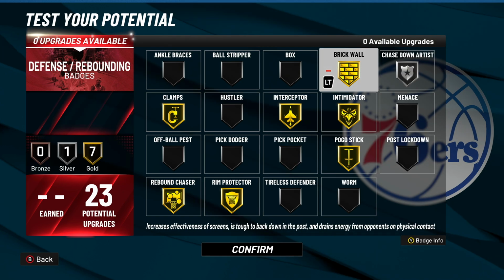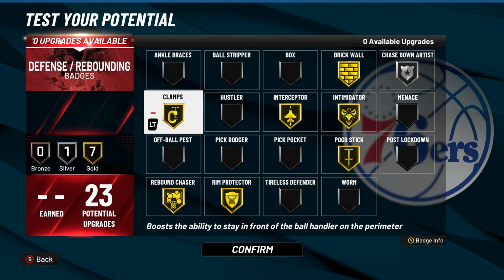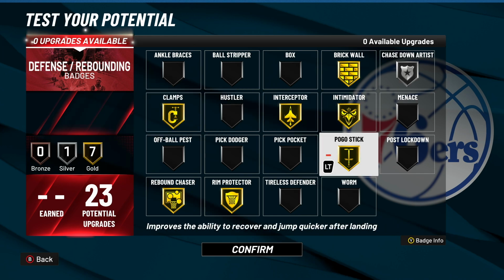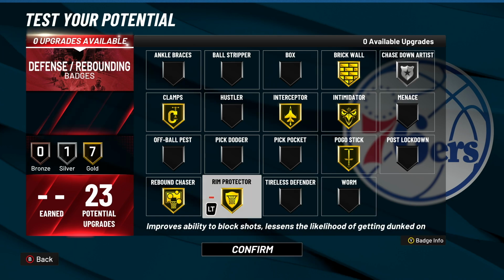Brick Wall helps you set better screens when you guard in the post, drains people's energy whenever you get physical contact, and helps you get your best shot contest. Interceptor has you in the lanes, and helps you get the best bumps. Pogo Stick is very important for undersized bigs like this. Rim Protector is just gonna help you get a lot more blocks, and in my opinion, it's the best way to negate the paint D in this game.